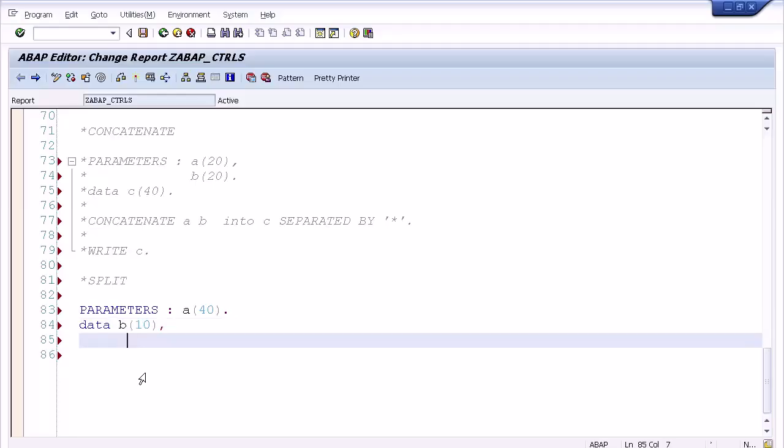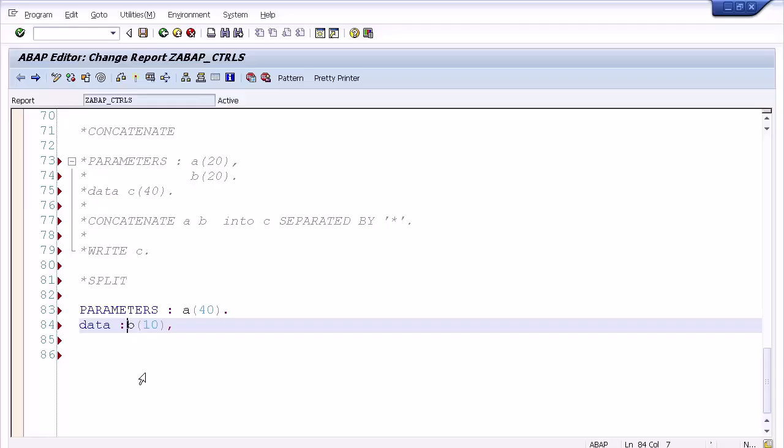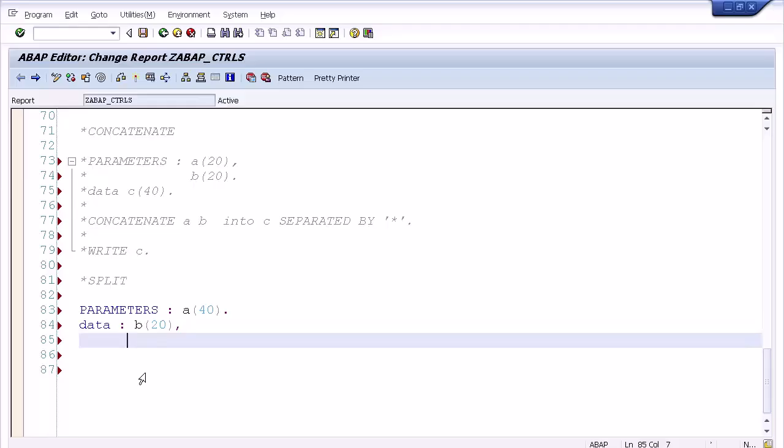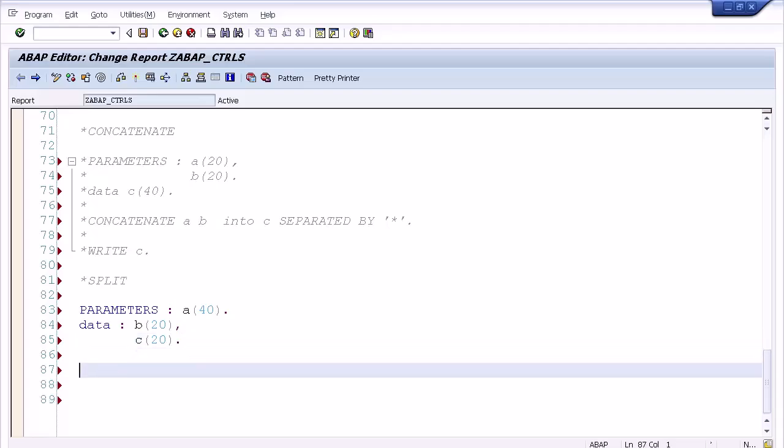Now declare a DATA keyword, let us say B of 10. So let me take the chain operator here: B of 20, then C of 20.